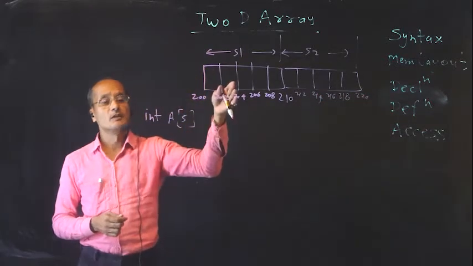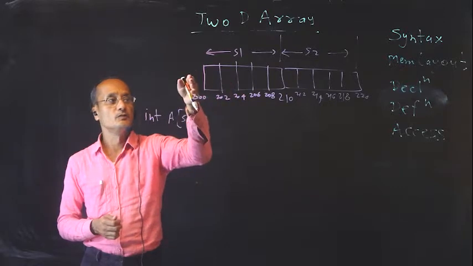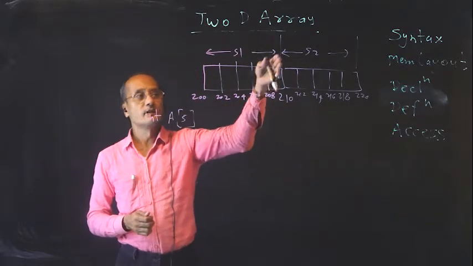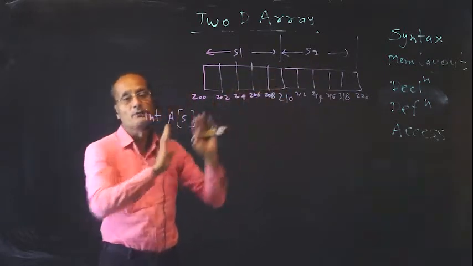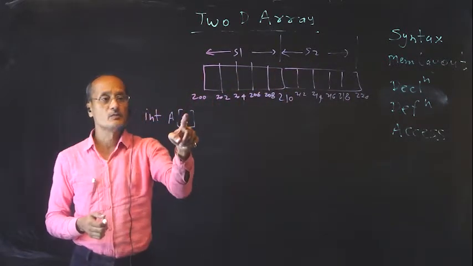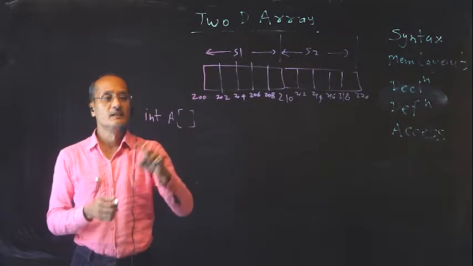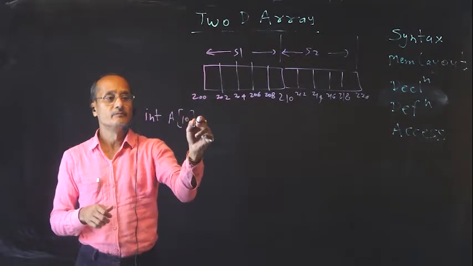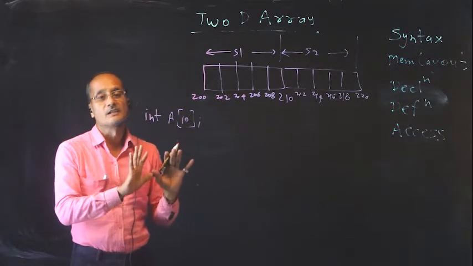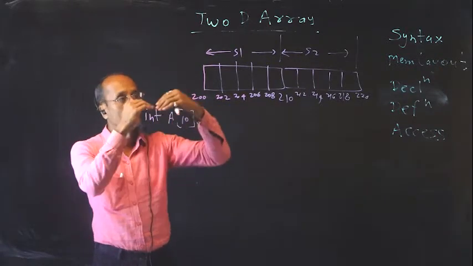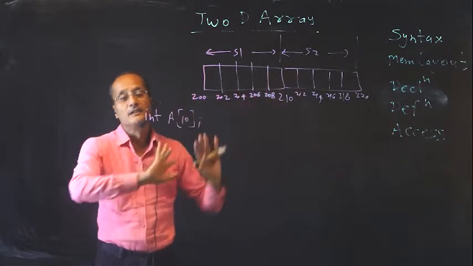So the first student's marks are sitting between 200 and 210. The second student's are seated between 210 and 220. Like that I can continue. And obviously this will now be a size 10 array. So with just the concept of a single-dimensional array, I can grow infinitely like this. There will be no limit.